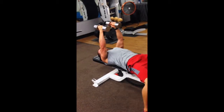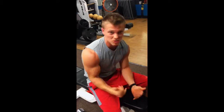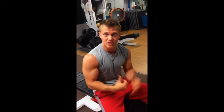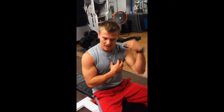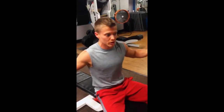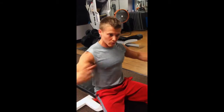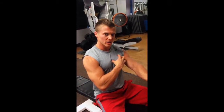So again, refer back to the video on mind-muscle connection, contractions, being able to squeeze and flex and tense the muscle on command, and really utilize that during this movement. I can run through 100 reps of this and not feel one bit of it if I'm not contracting and making that mind-muscle connection. So get the stretch, feel the stretch, then it's your turn to contract and squeeze and wring out that muscle as we come back up to the top and get that squeeze at the top.